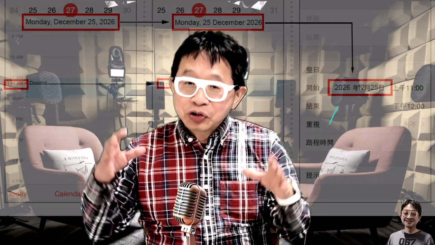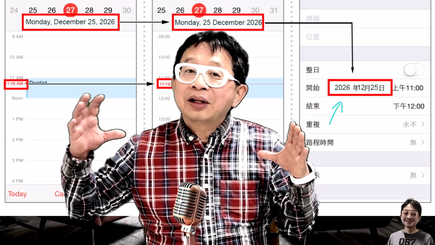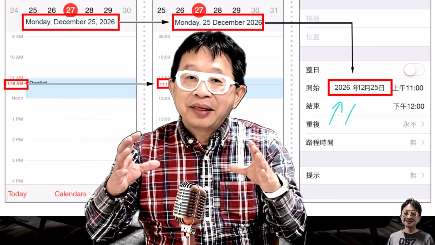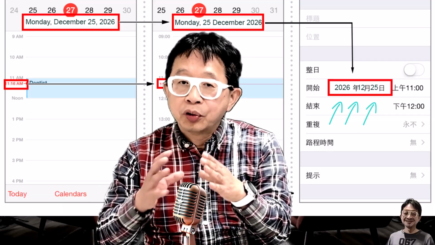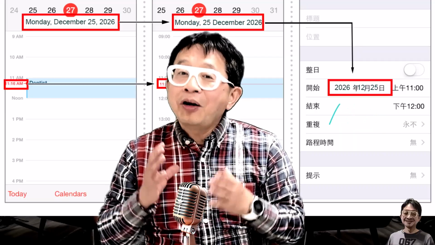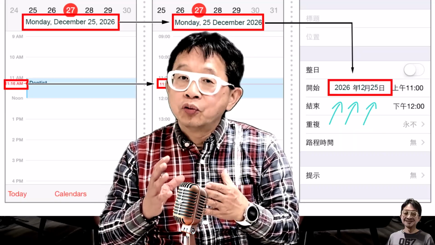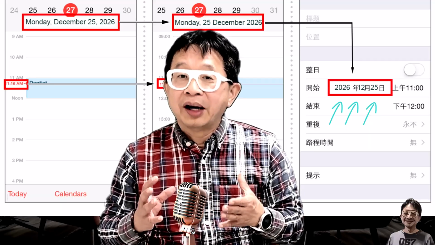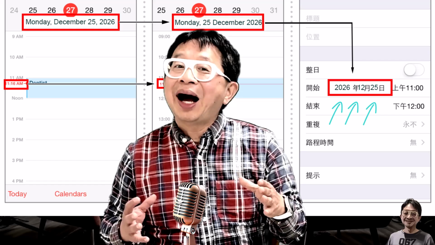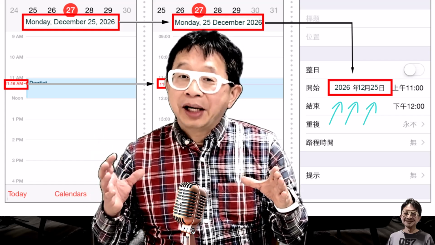In Chinese and in most East Asian languages, you do the exact opposite. You start big and go small. You zoom in from without. So for that same date, you start with a year. You start with 2026年, and then you zoom into the month, which is 12月, and then you zoom into the day, which is 25日. So in Chinese, you would say 2026年12月25日 in that order. In Chinese, you would never say 25日12月2026年. It has to be in the opposite order of what you get in British English.